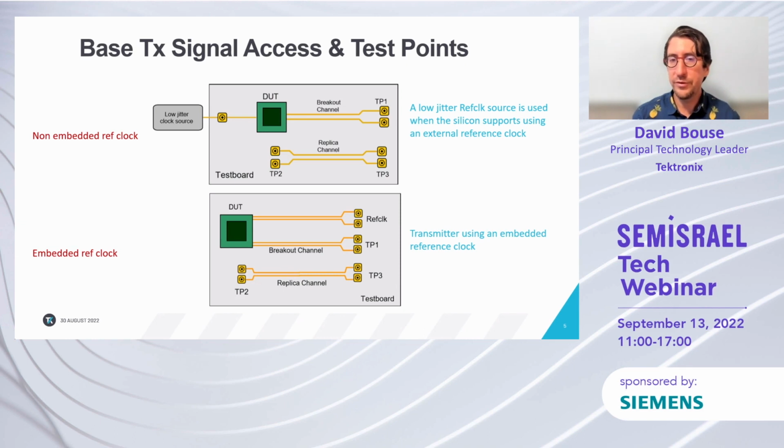For receiver testing, we actually want to capture the impact of that breakout of the data. So we also introduce a replica channel. And this allows us to have in the path for receiver testing, what that element would actually be getting into the actual package itself. So we can include that when we calibrate our stress die. So this is kind of the access methods that we use for testing transmit and receive.